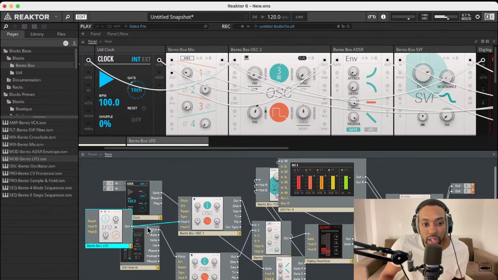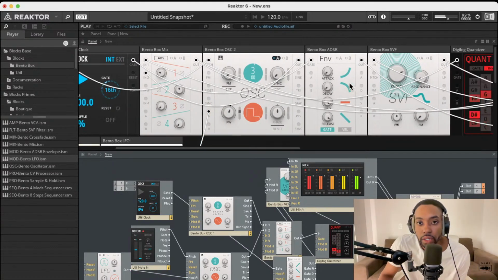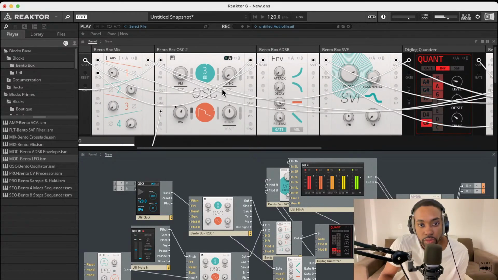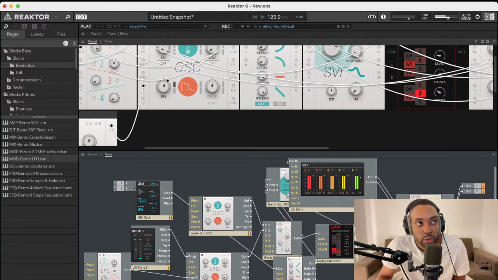Or let's add it to oscillator 2 actually. Get some more movement. And there we have it. We have our drone sound. And this is our final sound.